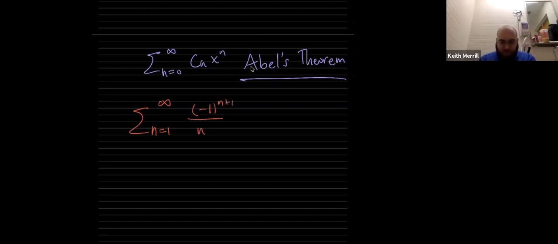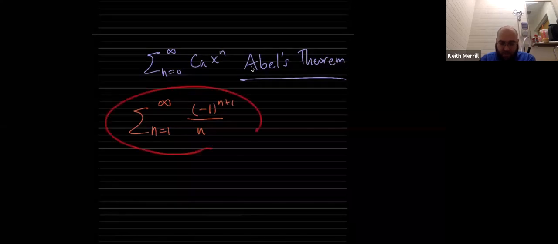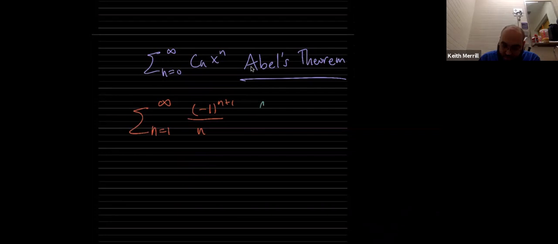Okay, so this is a series which we know converges conditionally. Let me just remind you of that. We know that it does not converge absolutely, because if you throw absolute values around it, you get the harmonic series. The harmonic series is the example to keep in your back pocket of a series that diverges, even though the divergence test couldn't tell you that. But this converges by the alternating series test. So this conditionally converges.